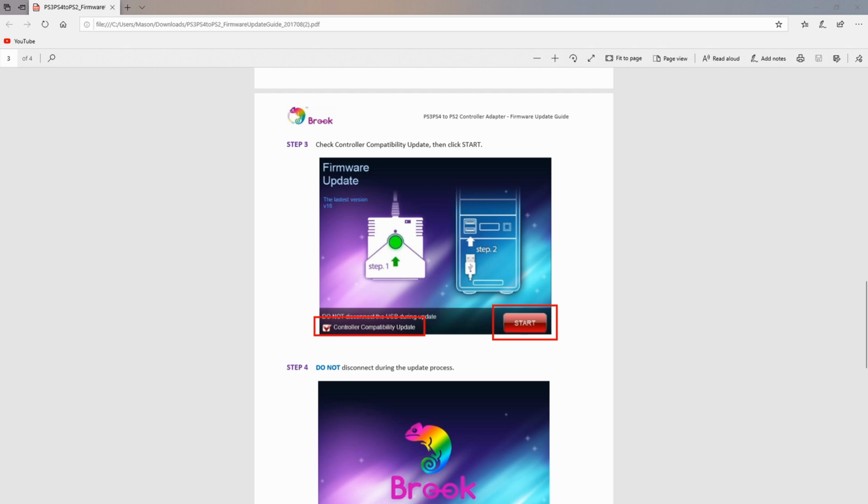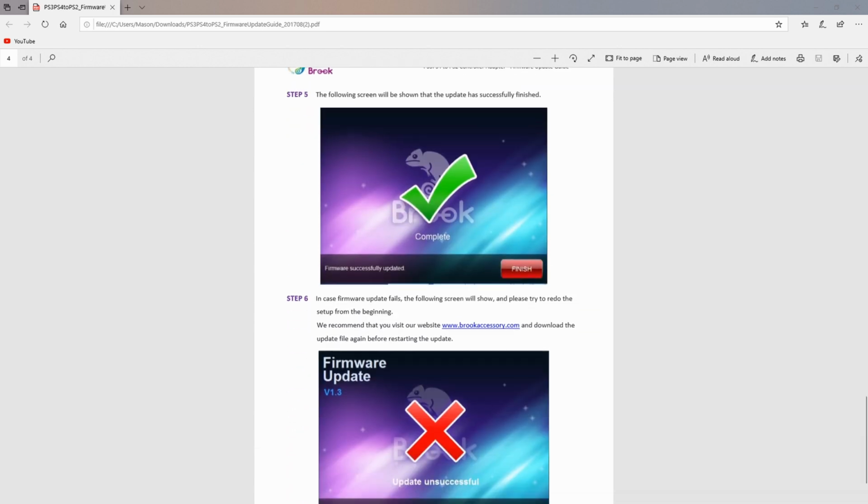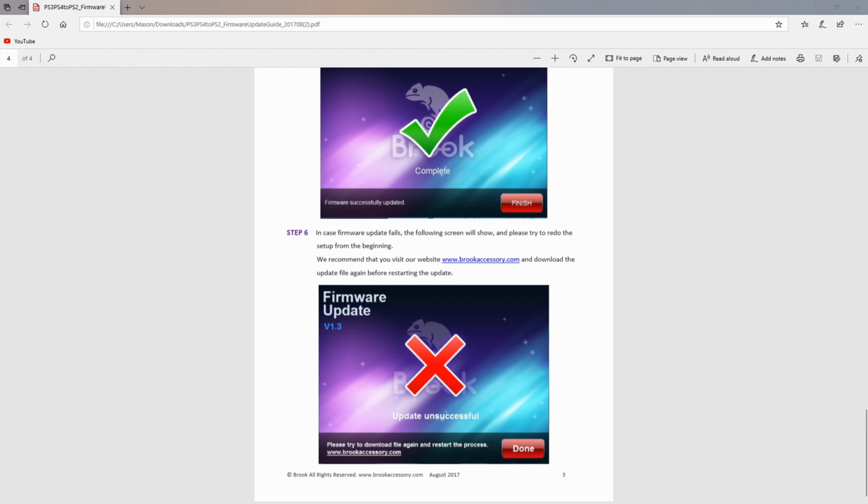Okay, it'll say that you can go ahead and start it. That's how you'll know that it's working, is that it'll change how it looks. It'll say that it's updating, and then it'll say complete. And whenever it's complete, you're good to go. It's very straightforward. Just make sure you get the cable right, and you should be rocking and rolling.